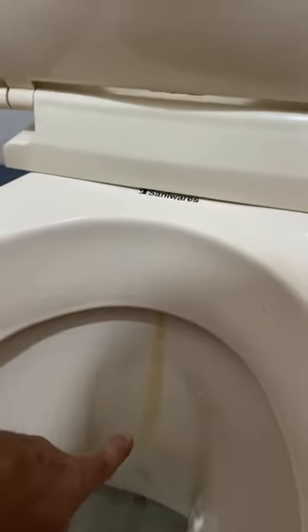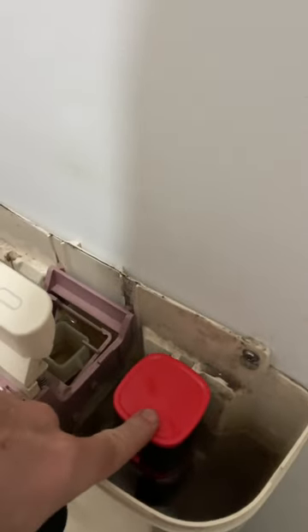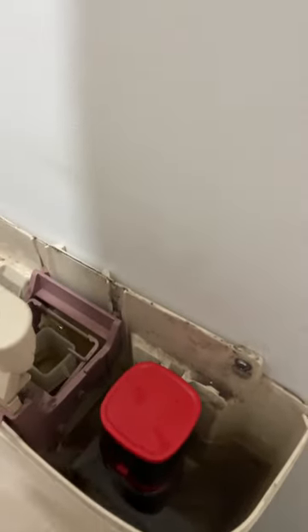So, the toilet just keeps running. I'm not sure if you can see it there, but there's just water running down constantly, which is why there's that mark there — it's not a skid mark, it's just from the water running all the time. And eventually the water drops, and this thing here starts making a whole lot of noise, and it's waking up my little girl during the night.